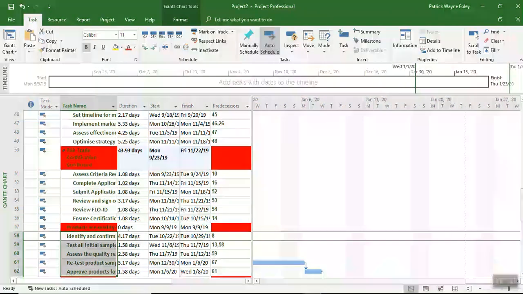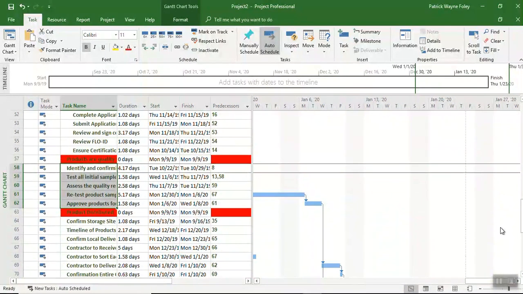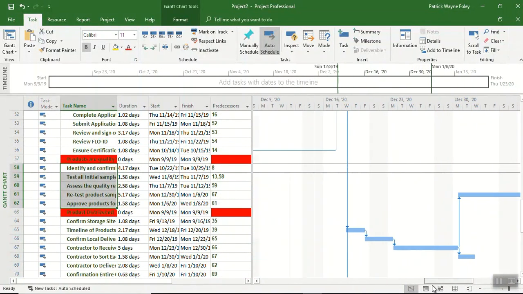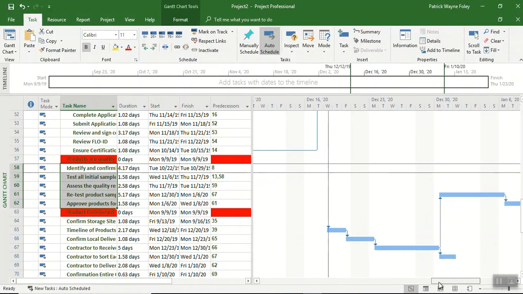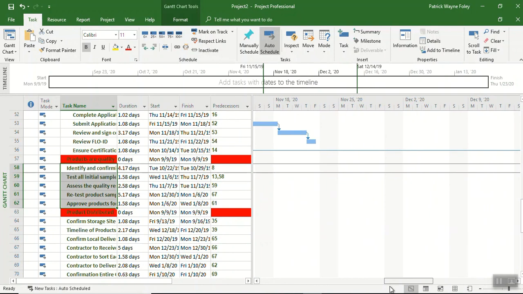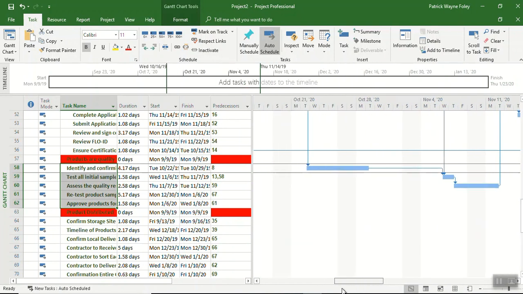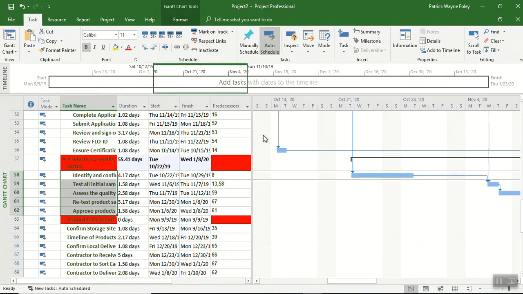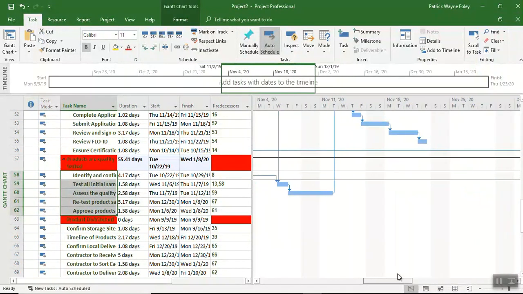And we can see that we've now got our tasks sitting underneath. Scrolling back a bit, you can see how it physically looks. Again, we've got some activities sitting here, so let's indent them. And we can see now that we've got a summary over that group of tasks.